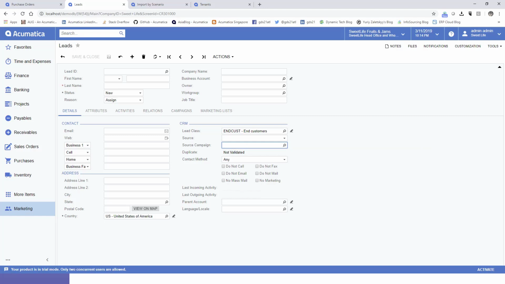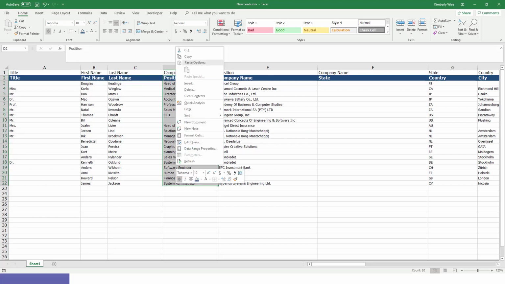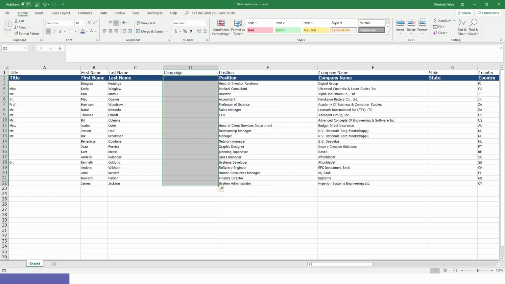That is the information I feel like I need, so let me go back to the Excel spreadsheet. The first names look good to me, and the last name. Here is a campaign column where we have a position column in our current spreadsheet. So let's go ahead and insert some space. We will shift cells to the right. And under campaign, we just looked this up. 1, 2, 3, 4, 5, 2.